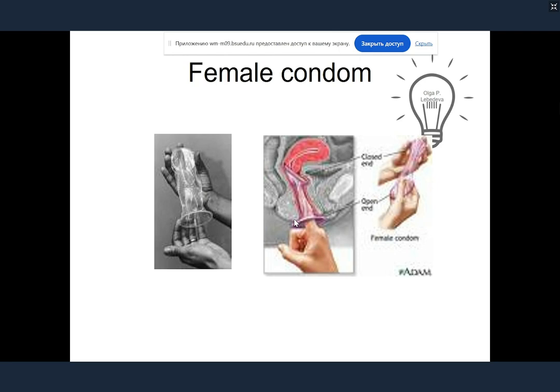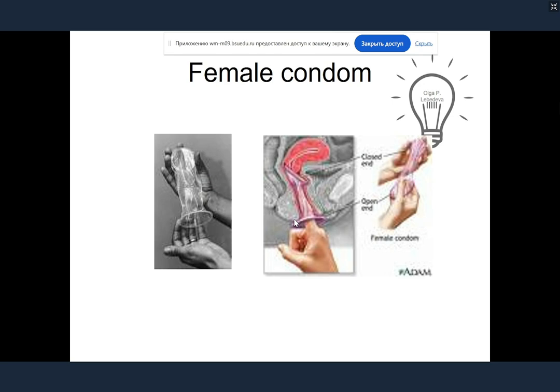But it is actually not widely used in Russia. It is not even sold somewhere. First of all, it is more expensive, like 3 times more expensive than the male condom, maybe because of that, maybe because it is not very convenient to use. I don't know. But it is still not used.